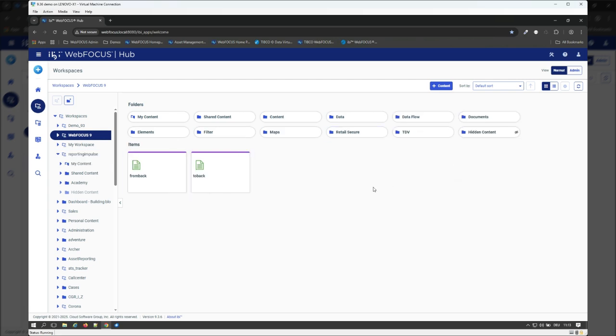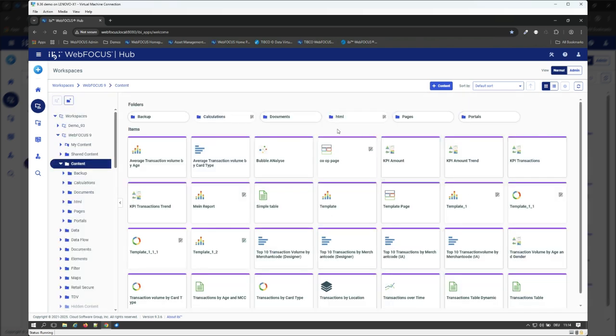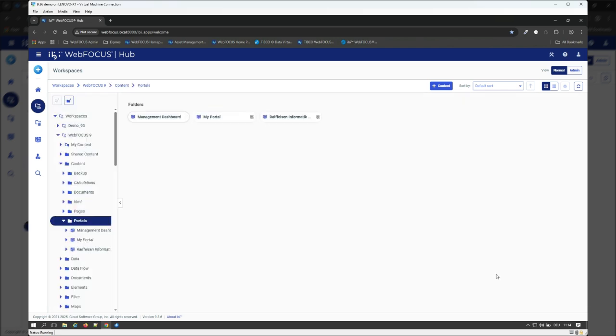But if you're a pure consumer, you might be confused and you might not need all the rest of the information in here. Of course, you can completely white label it here, so you can change colors, you can change logos in here. But sometimes I prefer to work with a portal. So if we go to my content section in here, we can start to build our own little portal.